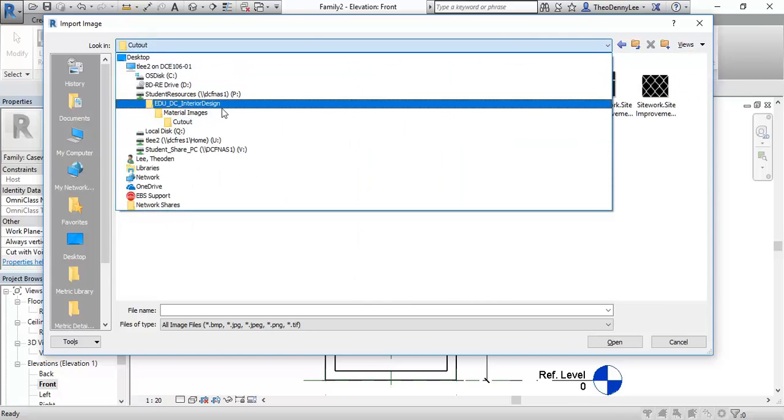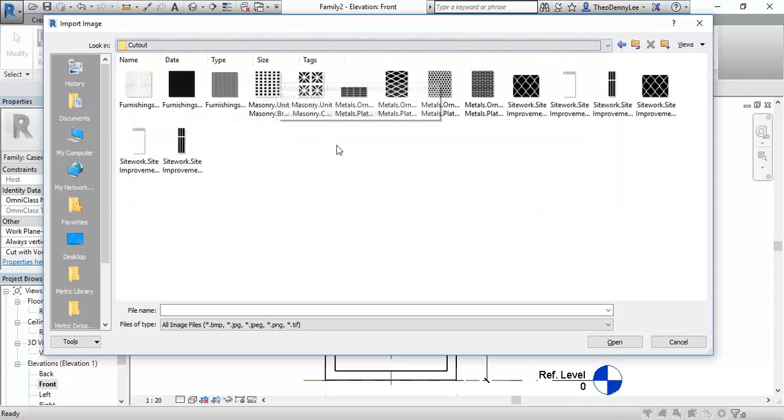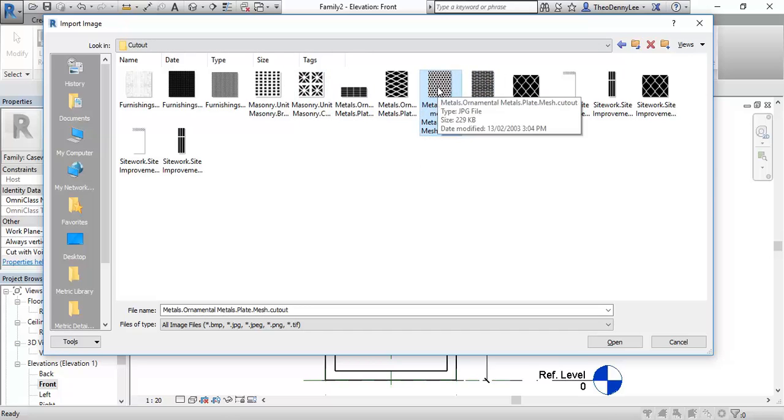Oh, sorry, material images. Oh, there we go. Found it. So I'm again just trying to pick something that's going to be quick to make.